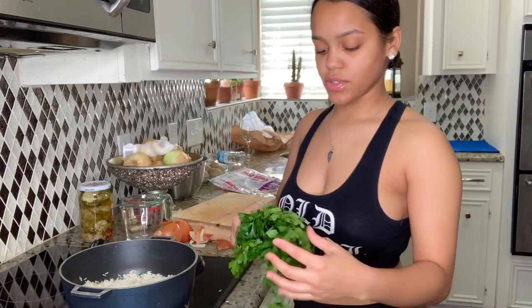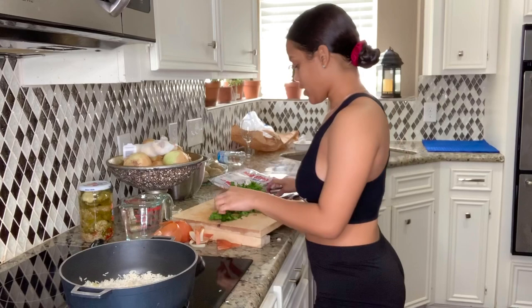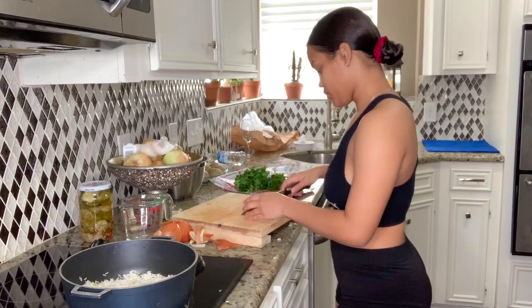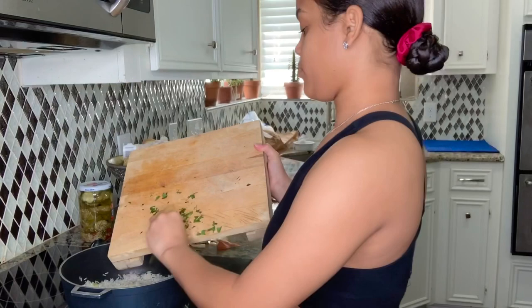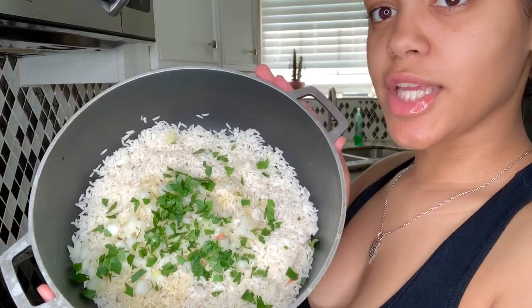not like that much. Okay. After you get that, you're just going to cut it up, just like you cut the onions up. And now you're going to put this into your rice too. So there you have it. You have all your ingredients in your bowl, your onions, your parsley, and your olive oil, and your salt.